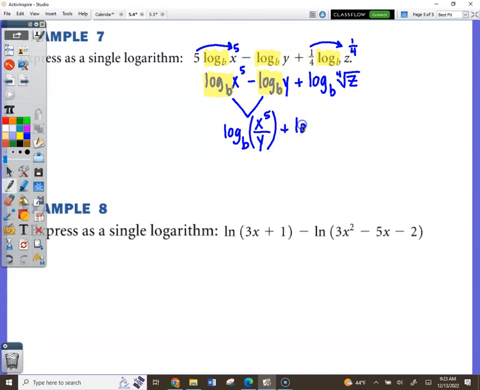Now this comes down. Now we have matching log bases. We have of this plus condenses to multiplication. So we're going to write this as a single log. What base? B. We definitely have a fraction here, so I'm going to put a really big parentheses. When you condense x to the 5th over y with the 4th root of z, and you're condensing it with multiplication, visualize to yourself, this is understood to be over 1, so it's just going to shove right next to that numerator. So it's going to be x to the 5th, the 4th root of z, all over y.